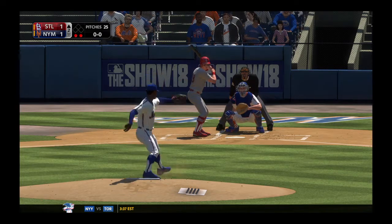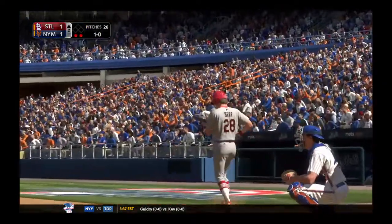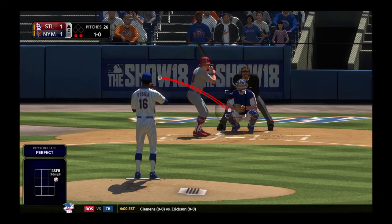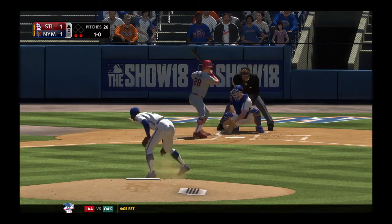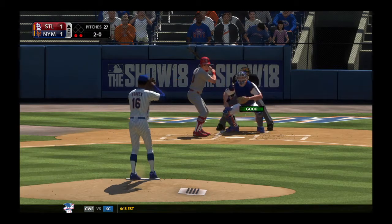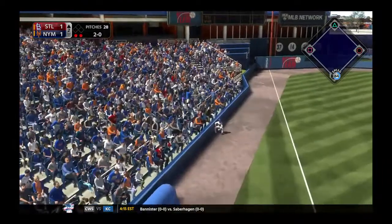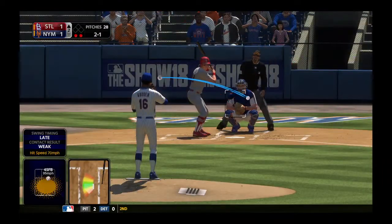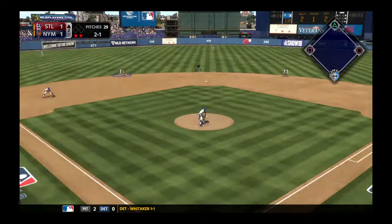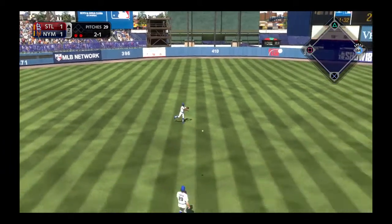Into the box, number 28. As the first pitch to him is off the plate for a ball, 1-0. And he won't bite at that one either. It's 2-0. Lifted down the line in left. And this will wind up a foul ball. Ground ball sent back up the middle. And that's through for a hit. So the two-out base hit, and the top of the inning is still alive.